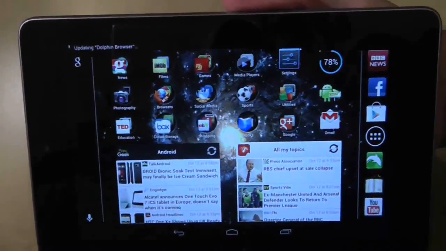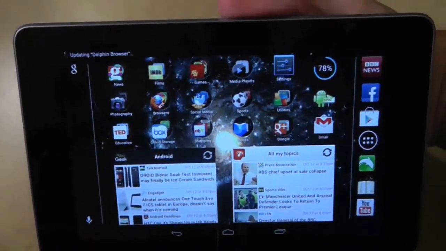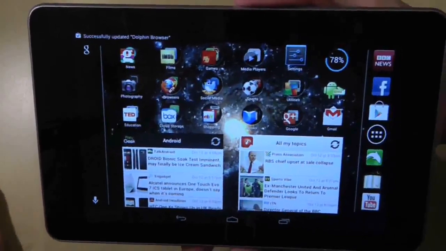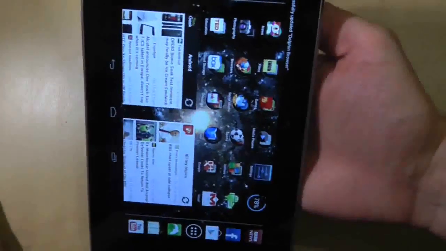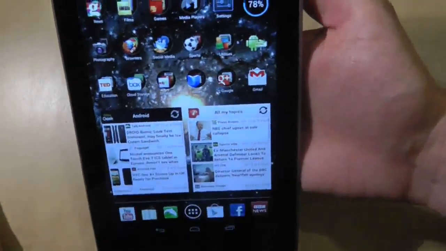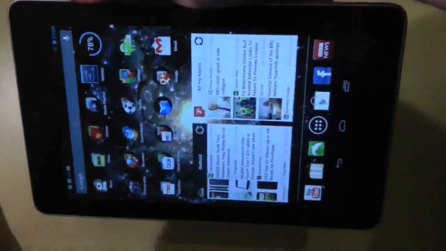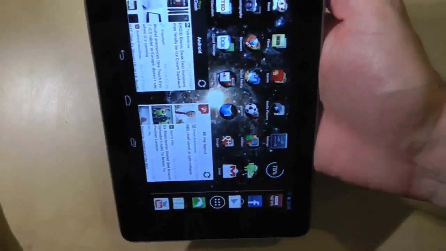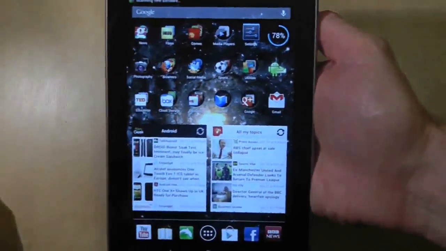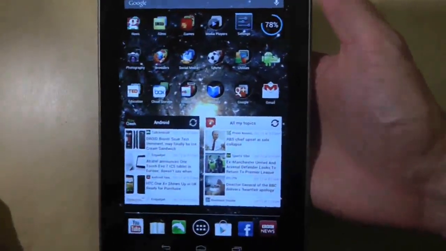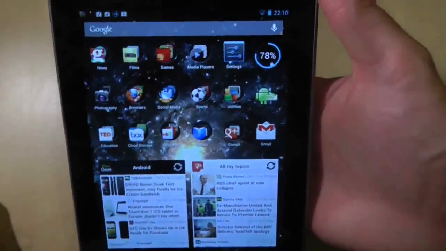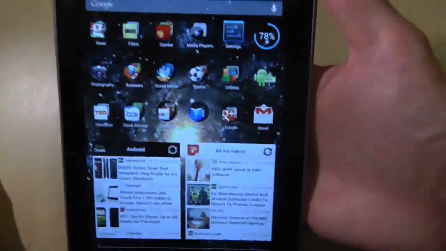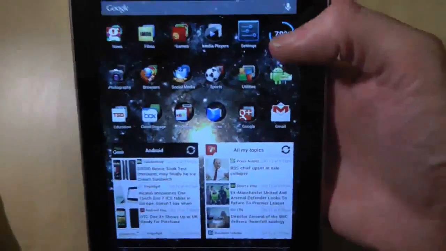Previously, you had to do this through a third-party application such as Ultimate Rotation Control, but now it will rotate the screen for you automatically like this. So I think that's the one big new enhancement. It's not really a big enhancement, of course, if you already had that application, but I think that's an enhancement that a lot of people were a bit frustrated wasn't packaged with the Nexus 7.